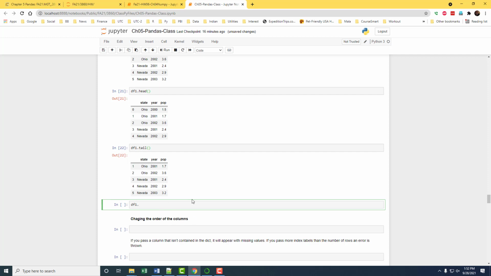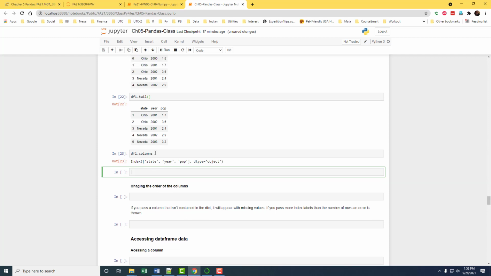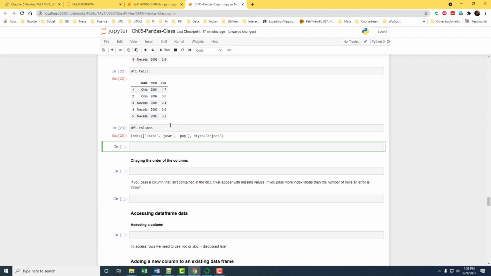And if you want the names of the columns, that's a property, so you don't need parentheses. Okay, so this will give you a list of columns. Sometimes you may want to take the column names and do something with them, so you can capture them in a variable. So if you say cnames equal to that, then it will capture the column names into a variable. Okay, so state, year, and pop.